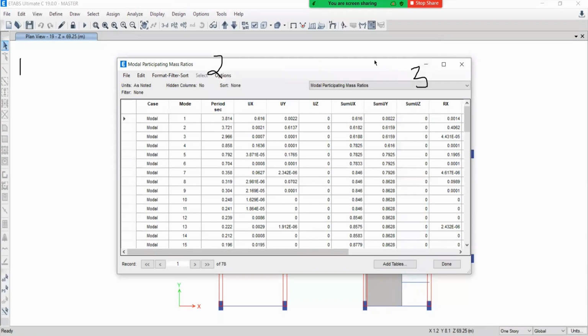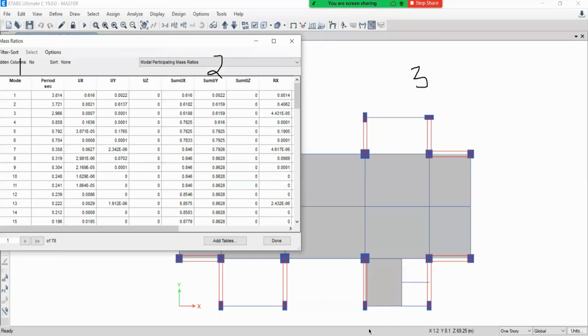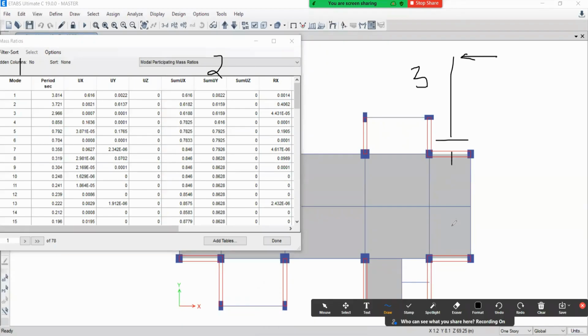Obviously, the time period is what? Fundamental time period. The time required to complete one oscillation, we are going to call it the time period for the structure. So suppose I'm going to consider any structure, suppose a cantilever. Under the application of the loading, your structure is going to be deformed like this, coming back and then coming like this, now coming back.